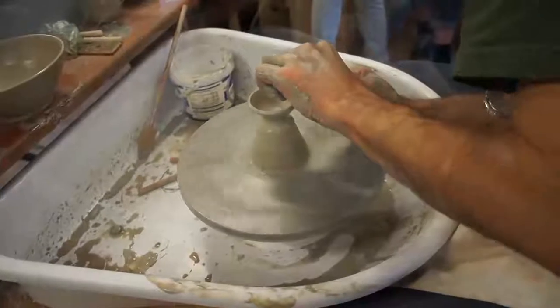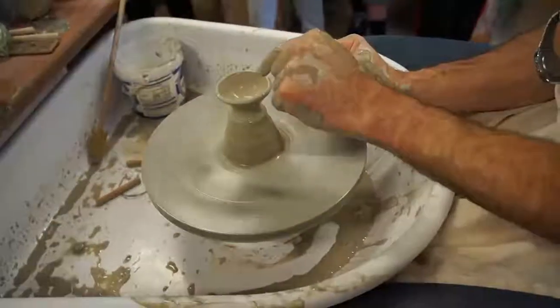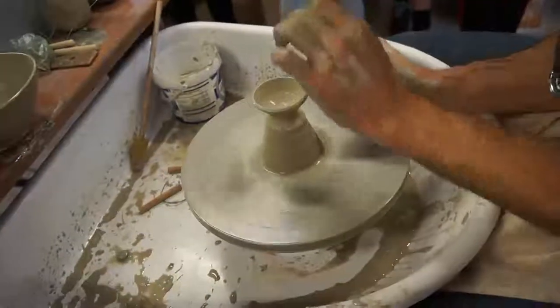There's a feature I was looking at in Ceramics Monthly some years ago with a woman who makes tiny doll's house furniture all in this way, off the hump. Tiny things.